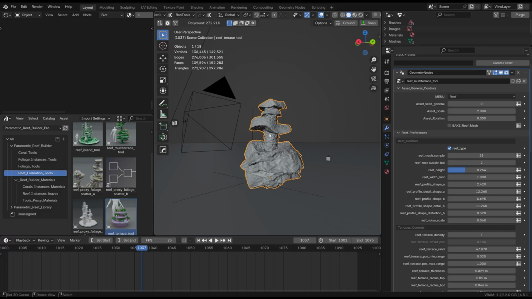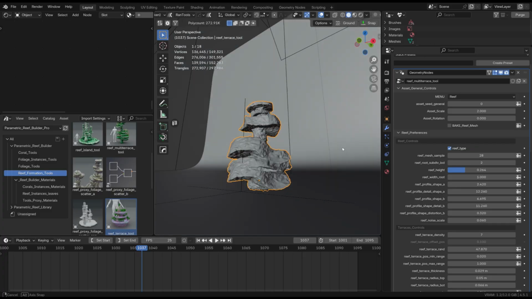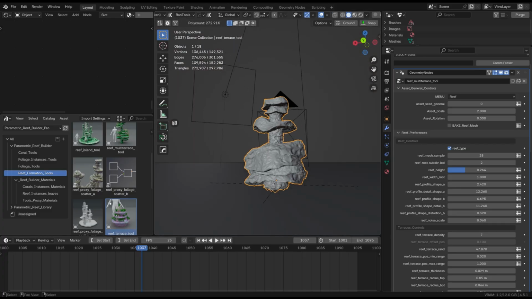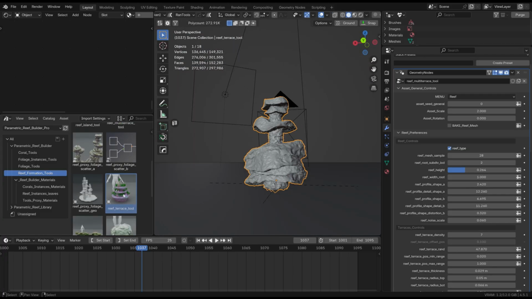I can have this root much thinner or thicker, and have an asset that is different from the one I started from.